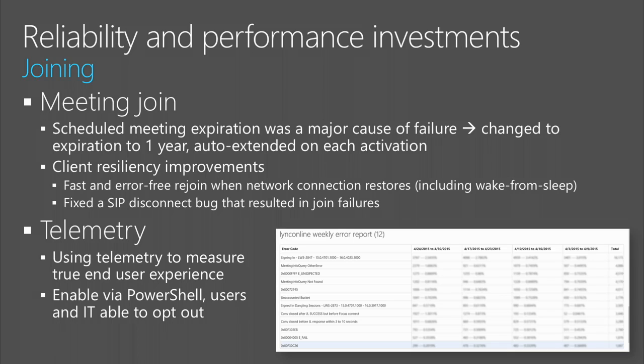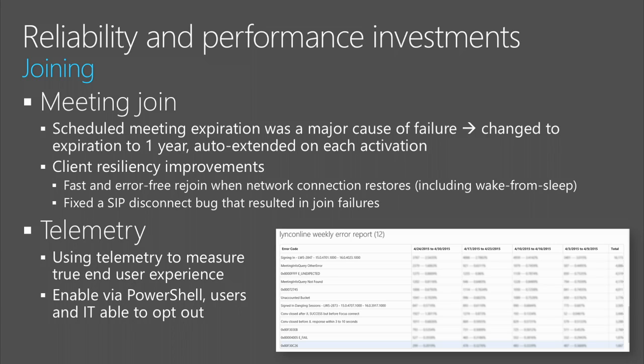Around joining, as I mentioned, we have a lot of telemetry. We're investing a lot in telemetry, diagnostics, triage, et cetera. One of the things we found is that a lot of times people will click to join a meeting only to find that the URL is expired and they can't get in. It's that dreaded error in the middle of the window that says, problem with your meeting URL or the meeting is expired, please contact the organizer.